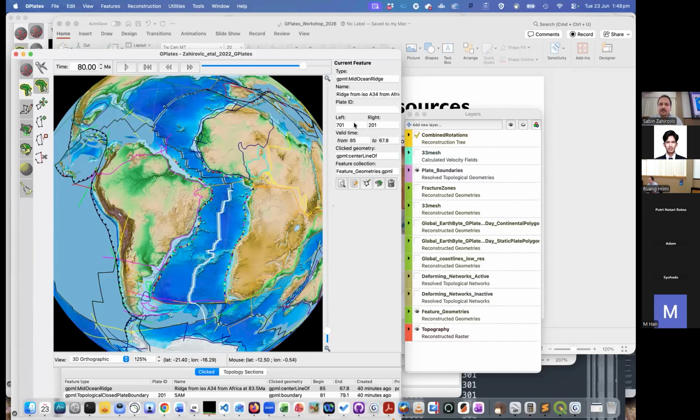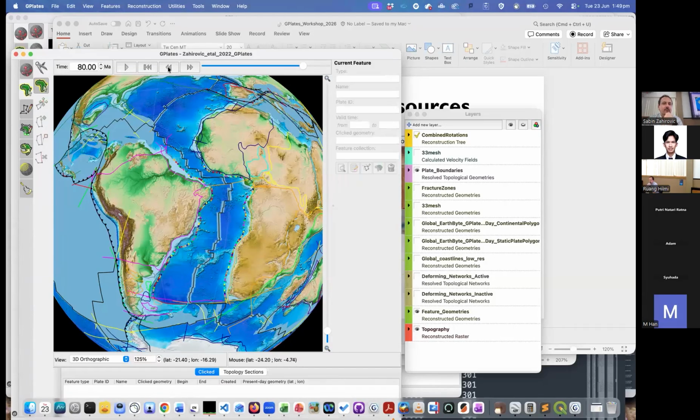Okay, so this mid-ocean ridge is the South Atlantic ridge. Ridges have a special behavior because they move in between two plates. This is what we call half-stage rotations. Okay, and so that's why they have a left and right plate ID. So 701 being Africa and 201 being South America.